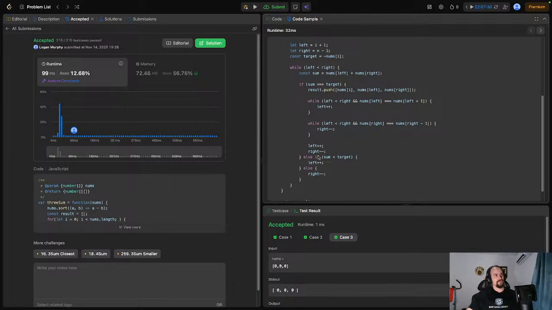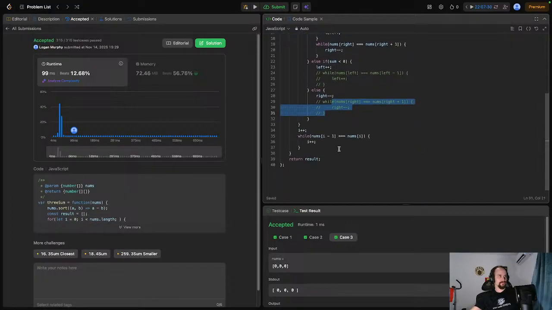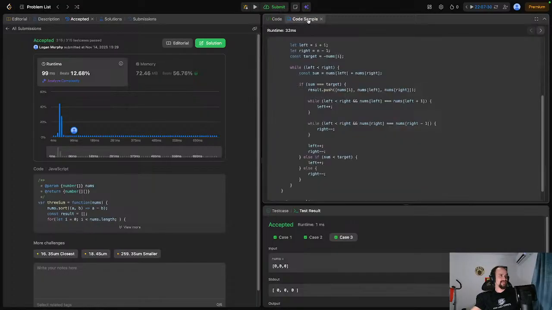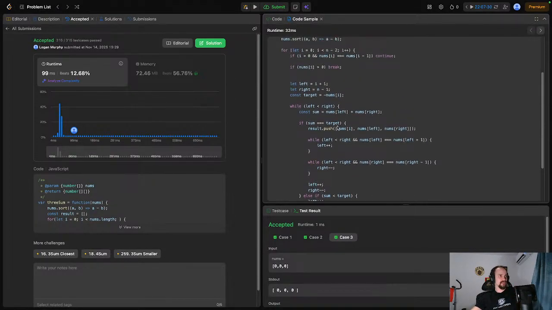Because if it is the same, you're just trying the same thing all over again. So what you're telling me is you don't have to do this, you don't have to do this. I mean, they also didn't do this. Why did I have to do that and they didn't?